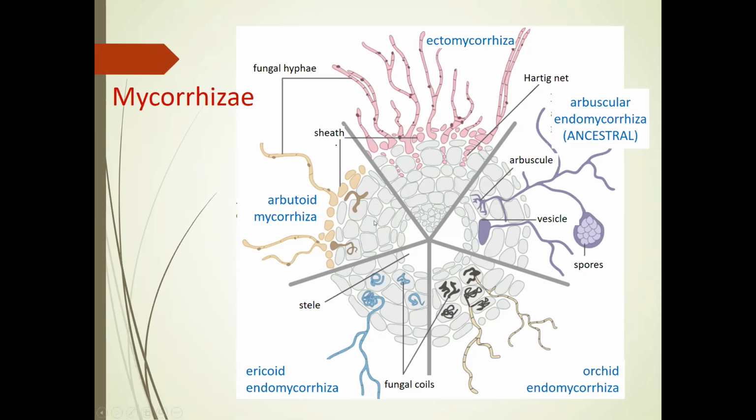Then there's the fifth kind of mycorrhiza, called the arbutoid mycorrhiza. Now, this is like ectomycorrhiza in that it forms a sheath around the outside of the root, but that sheath typically does not form a Hartig net extending deep in towards the center of the root. It occupies the outer and perhaps the epidermal layer of the root in between cells. In a particular kind of arbutoid mycorrhiza, the fungal hyphae do penetrate walls, making little peg-like structures, as you can see here.